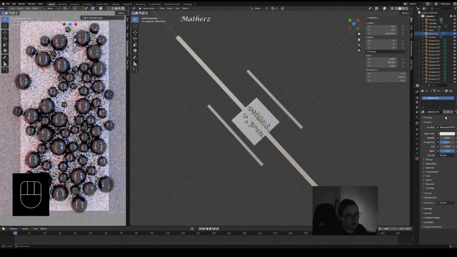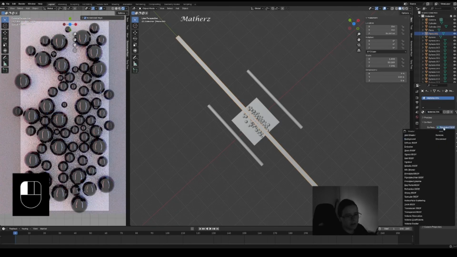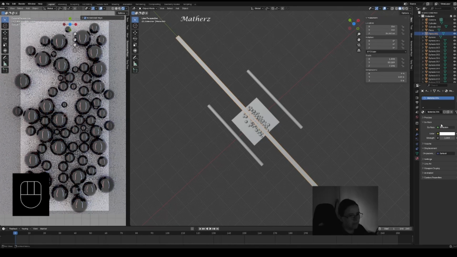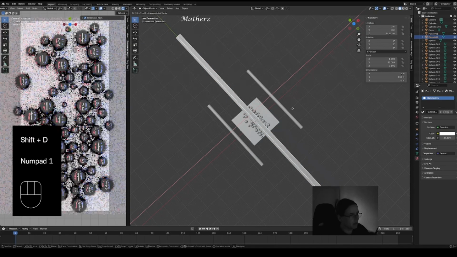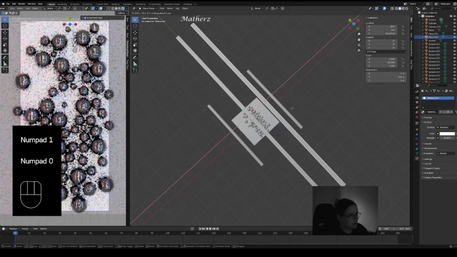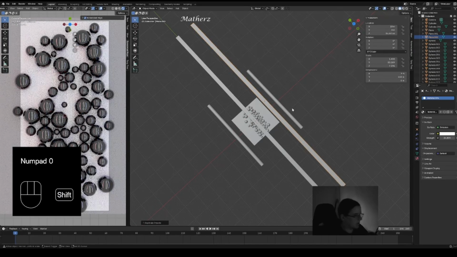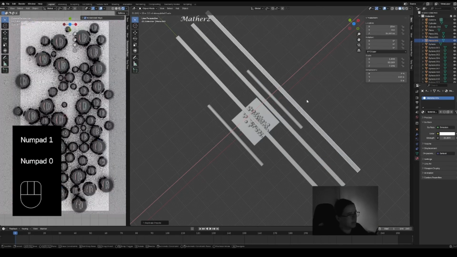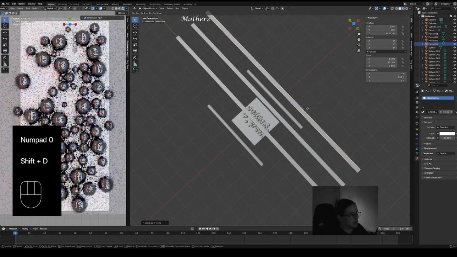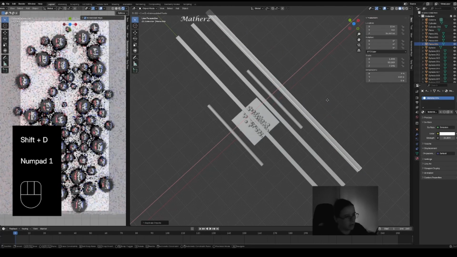And I'm going to have small little lights on this. So we're going to go principal BSDF and we'll go emission. And you can turn this up if you'd like. And I'm going to go ahead and just go Shift D. I'm going to press 1. Maybe we can do 10. So Shift D, go across, press 1, 0. And then Shift D, go across and press 1, 0.